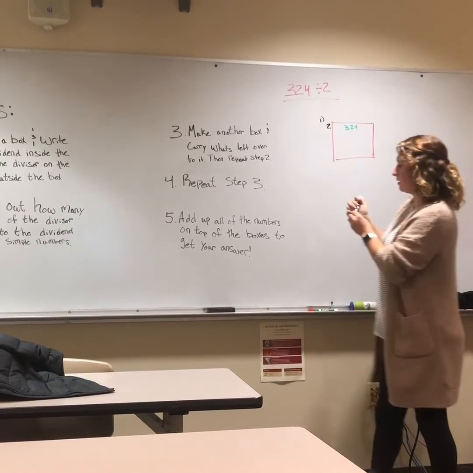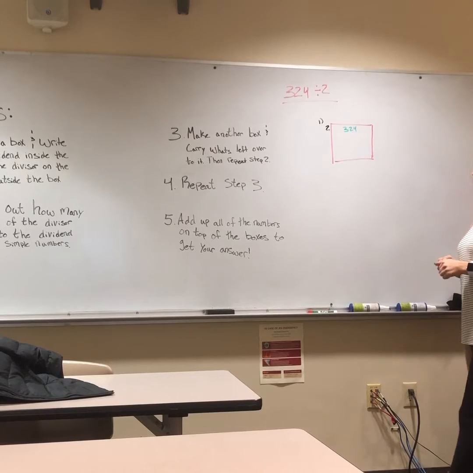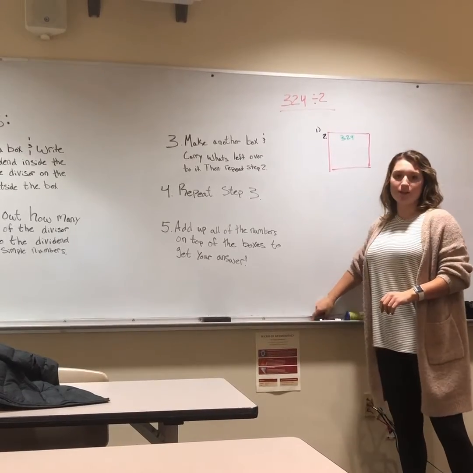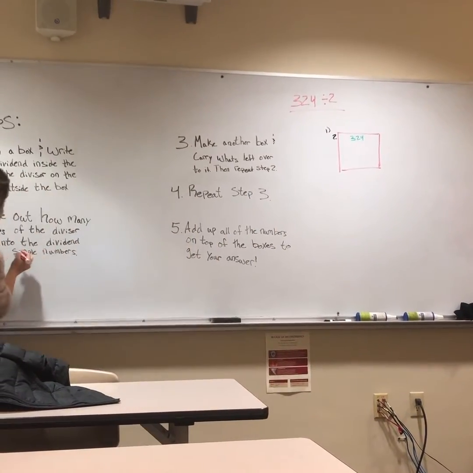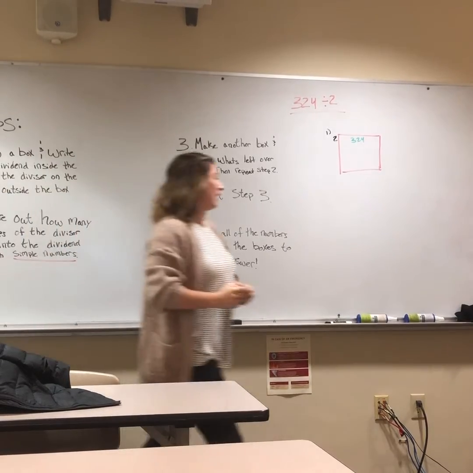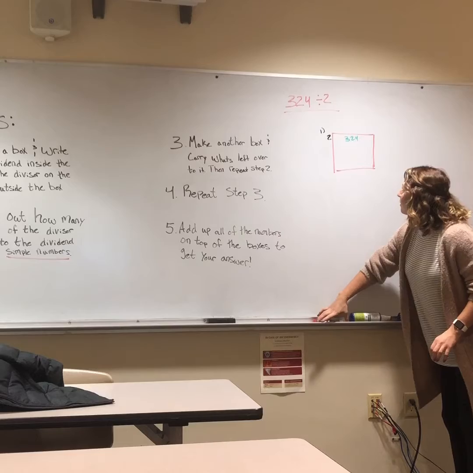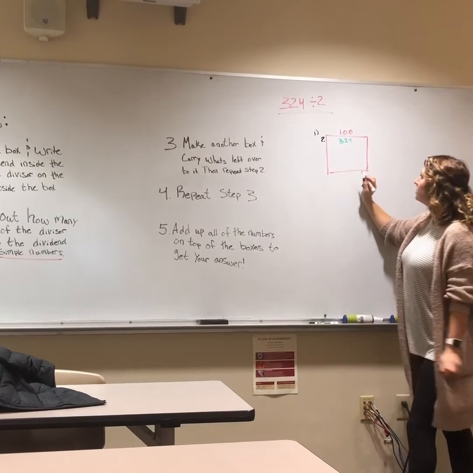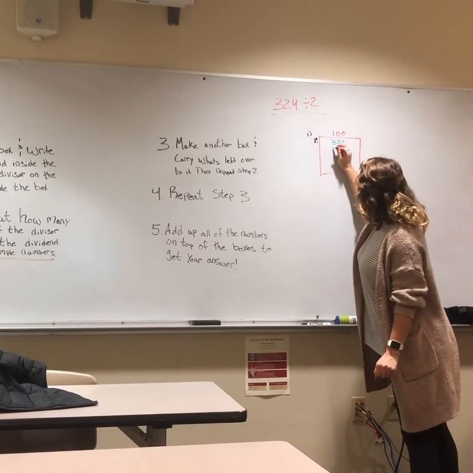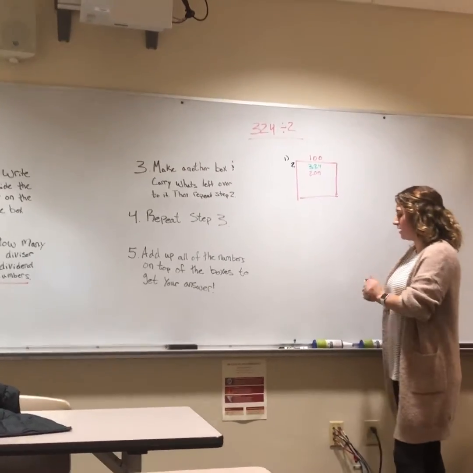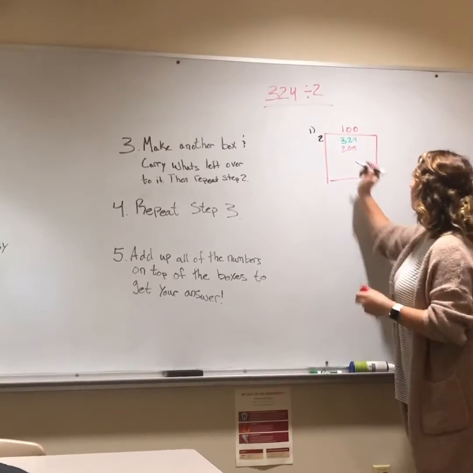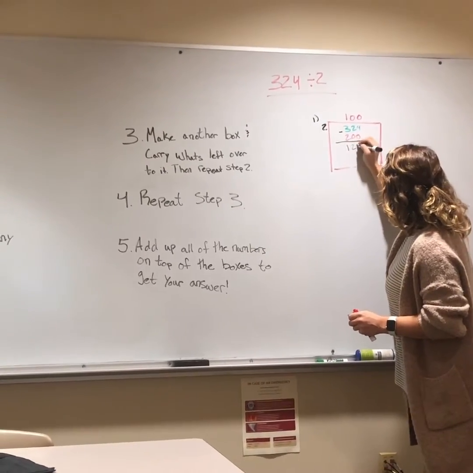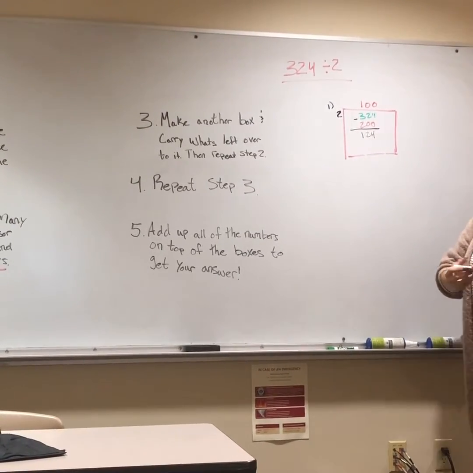So that's step 1. Then we'll go on to step 2 to figure out how many groups of the divisor go into the dividend with a simple number. So that's what's different about this one than with the traditional algorithm, with a simple number. So it doesn't have to be exact. So one of them that we could use is, let's do 100. So 100 times 2 is 200. And then we're going to do the math for that, so do 324 minus 200, just like in a traditional algorithm, which is 124. Then we'll move on to step 3.